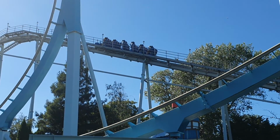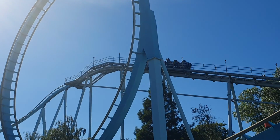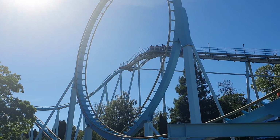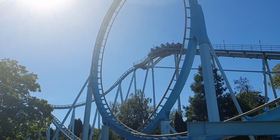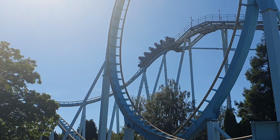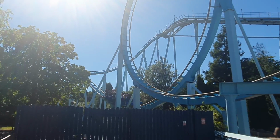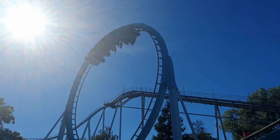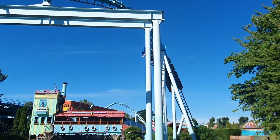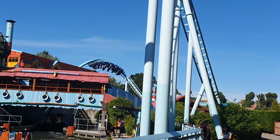Right, finishing the video off while Shockwave is climbing the lift, and what's been a good Saturday afternoon here at Drayton Manor. Been glorious weather. Sarah's disappeared off, she's gone to try again for Accelerator. She said it had broken last time she went for it, the re-ride on it. So that's where she is. Just get this little vantage point coming through the loop, and then just when it's about to enter, a fantastic inversion above the water, and then into the corkscrews at the end.